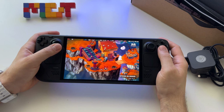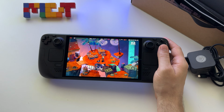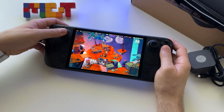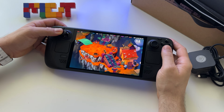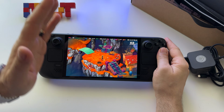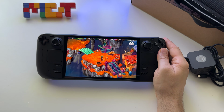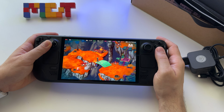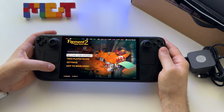But the main question, should you buy it or not? Well, this is for another video where I will make a comparison between these two devices or three devices. It's up to you basically as a player. It depends what you want. If you want a more powerful device, or if you accept less power but a better optimization and OLED display, it's up to you basically. You should decide which aspects are the most important. So here it is.